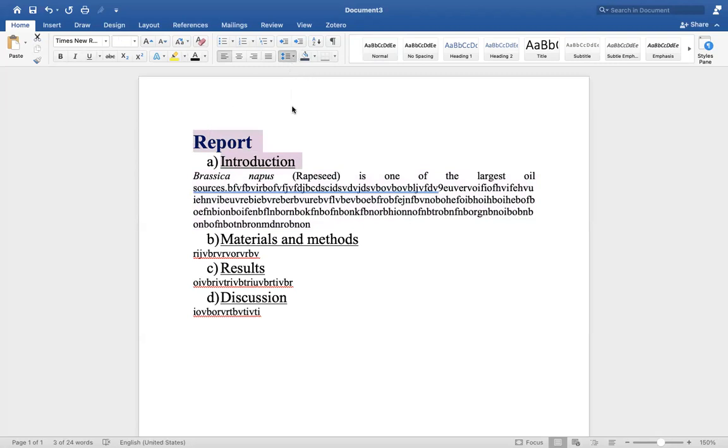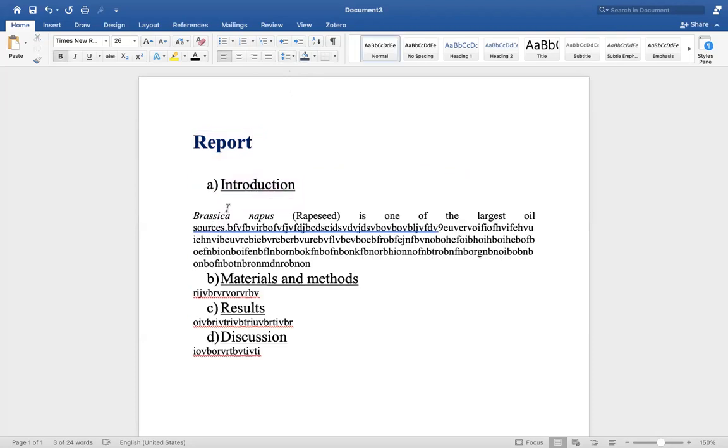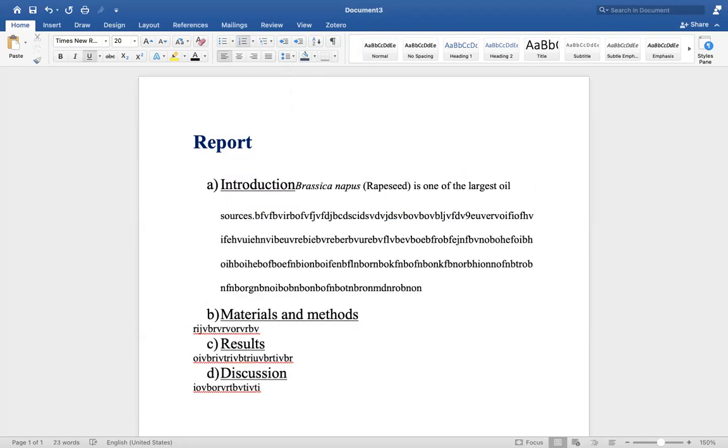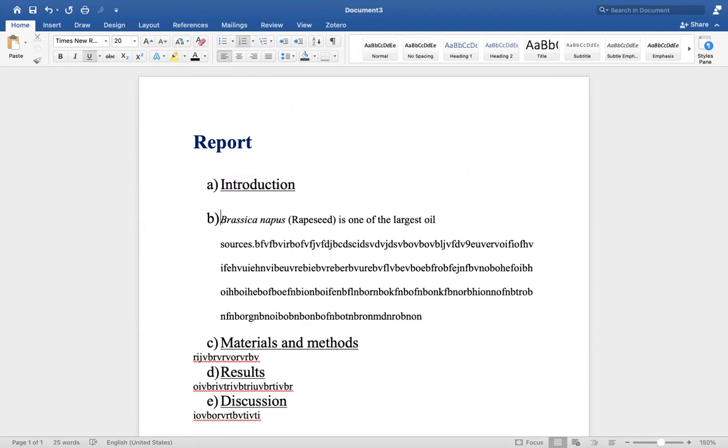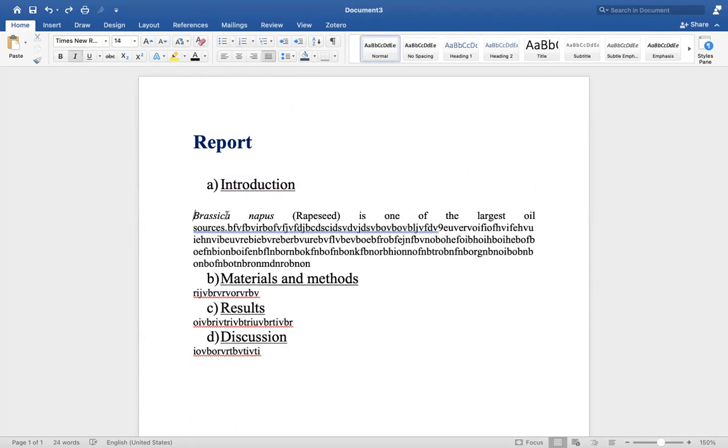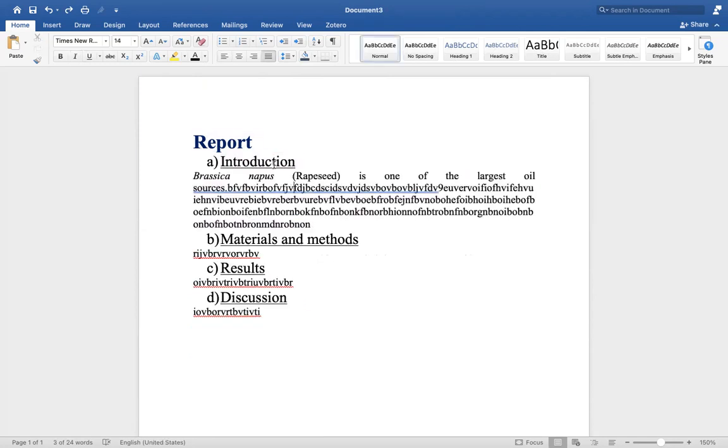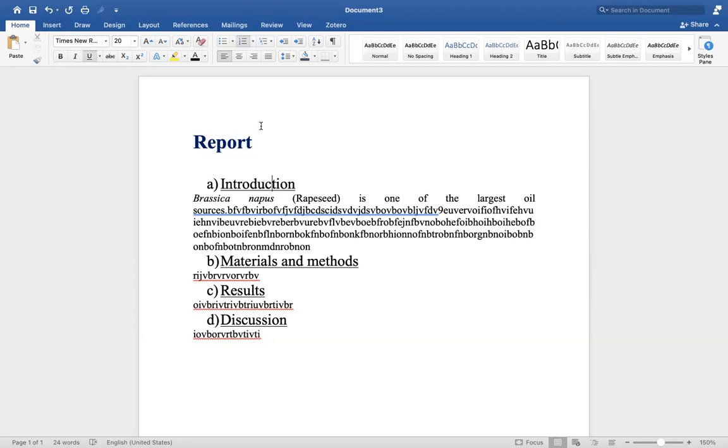For example, I want like 2 space, but here you see it will also affect the next line, so I don't want to disturb that, so I will just stick with this one. But I can select this and then define how much space I want. So if you want space after your title, you just select your title and then define the space, and that much space is given after that line.